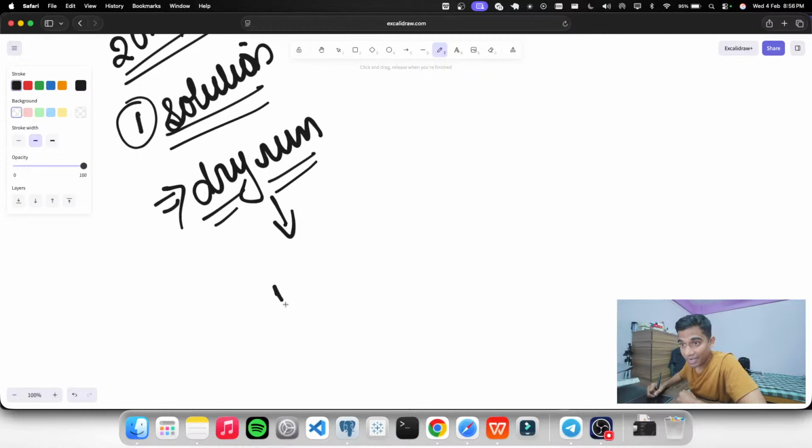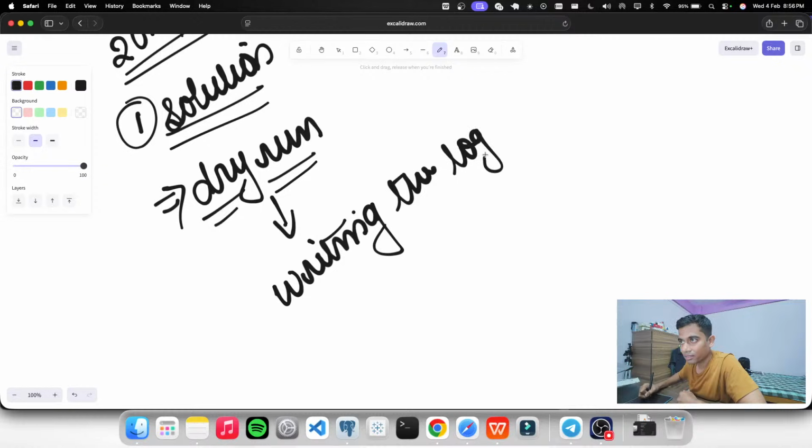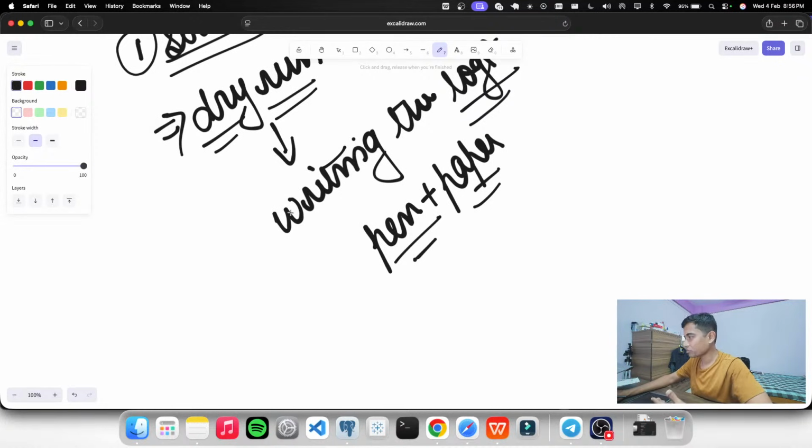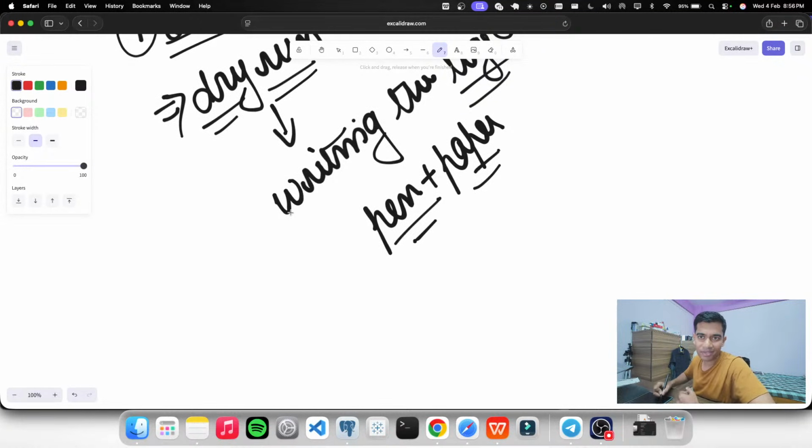Dry run is writing the logic, whatever logic you are thinking, in pen and paper. Means using pen and paper. Okay, how you will do it? Simple. This is what I used to do, and most of my colleagues as well.